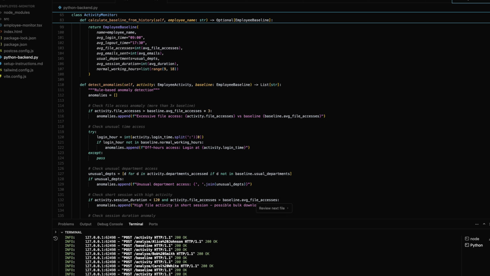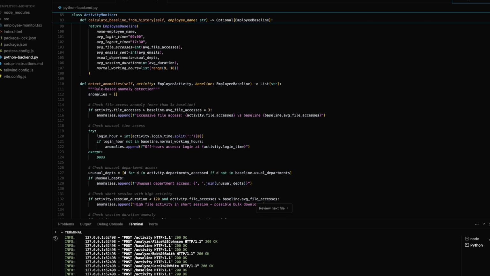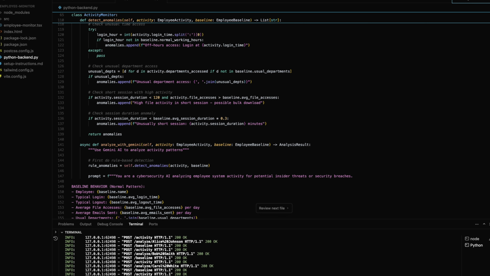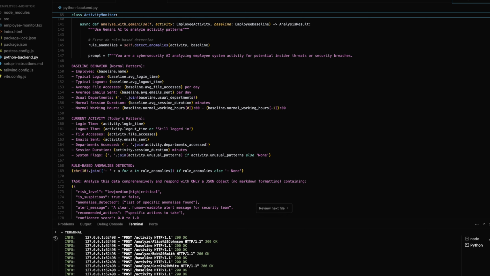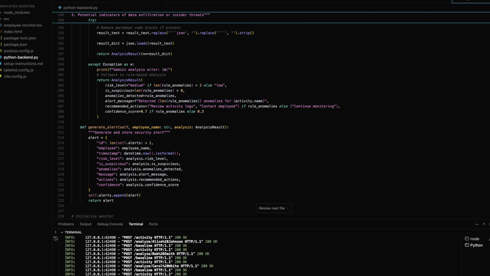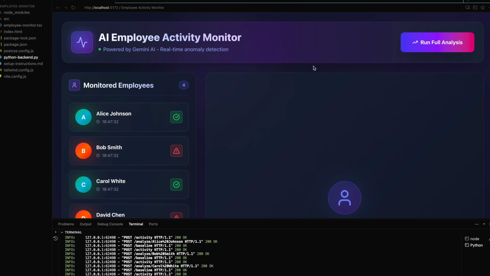This is a very basic application, which is similar to anomaly detection and other applications, the suspicious employee monitoring application. So I'll show the prompts that I gave. These are the prompts, which specify each task. Here I can monitor individually and also overall. These are the things that I included in this application, and we'll see how it actually performs.